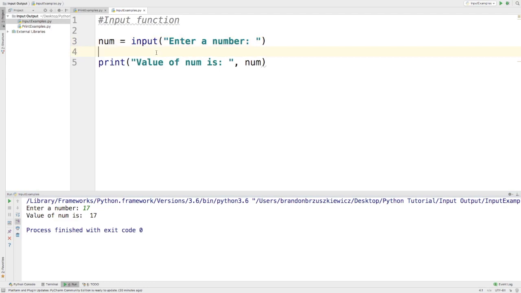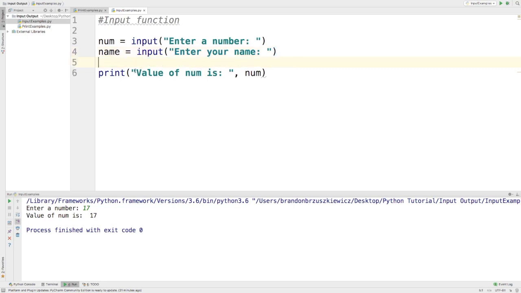Let's say I wanted my num and I wanted a name. I could say input, enter your name, and then I could say somebody's favorite num is, and so on. So I can do something like this instead of this print statement. I could say name, comma, favorite value is, and then comma num.